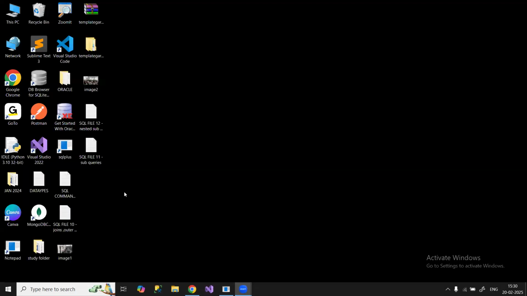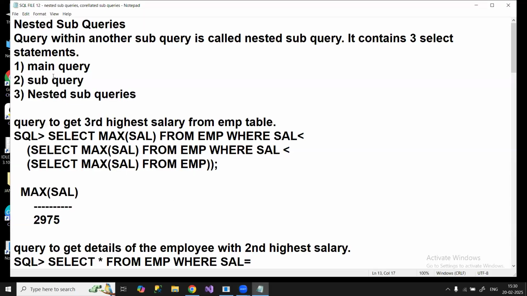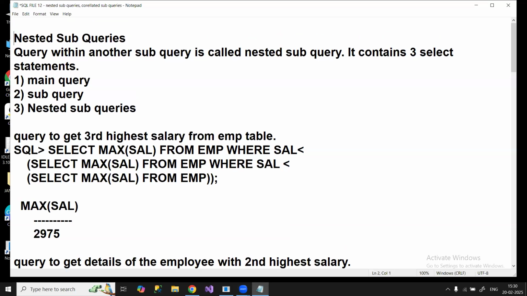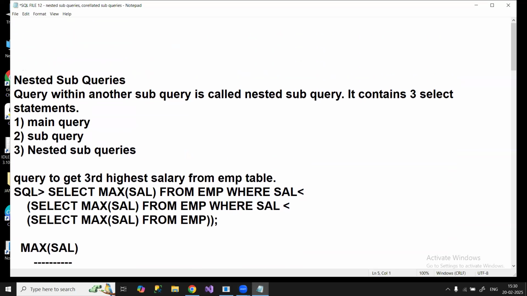Now we'll discuss nested subqueries. Listen, a nested subquery means a query within another subquery.